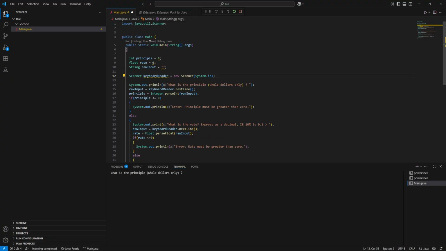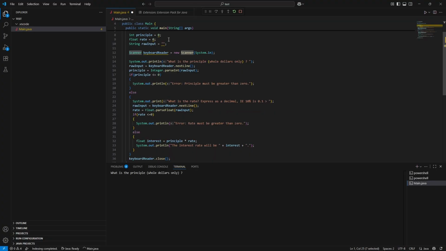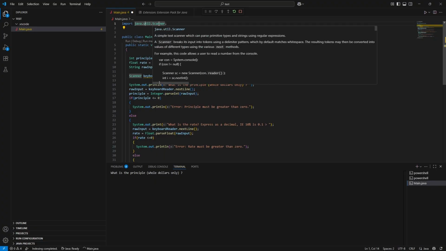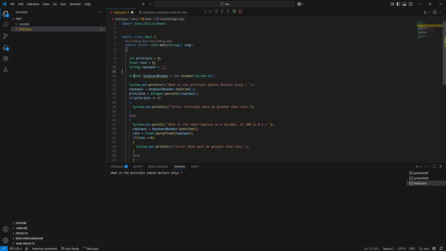So in the util library, there is a Scanner class. And that Scanner class has been written and defined for reading in information from System.in, which is the console for whatever system you happen to be on.